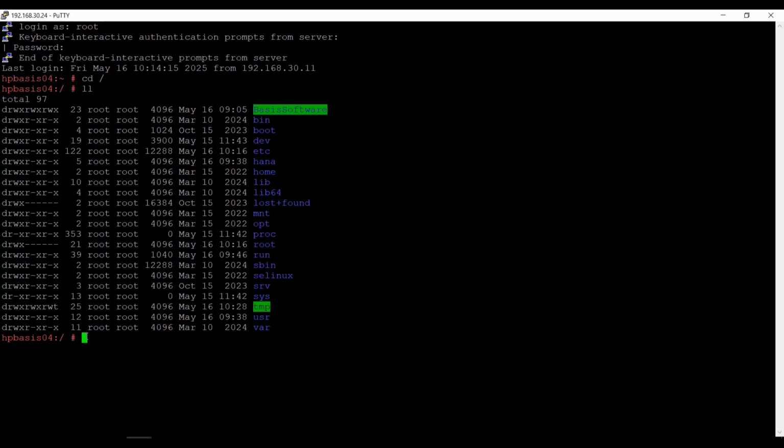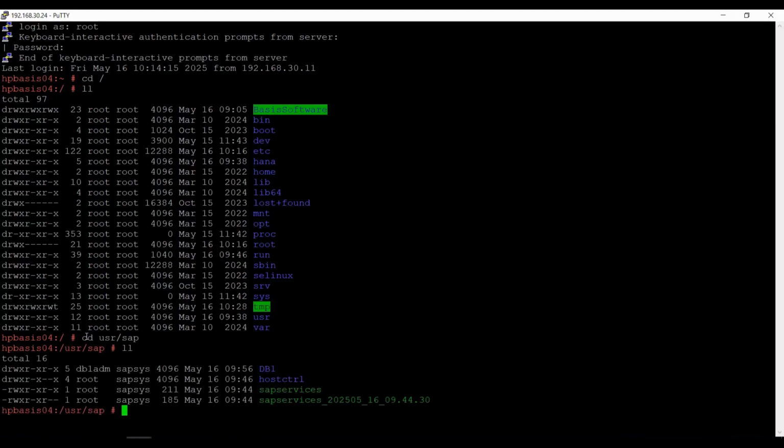And we'll see /usr/sap directory is already created while installing the database. You see, cd /usr/sap, ll. This path is already created, and /usr/sap/trans is not yet created. You see here, I am on /usr/sap, and in that we don't have any trans directory.